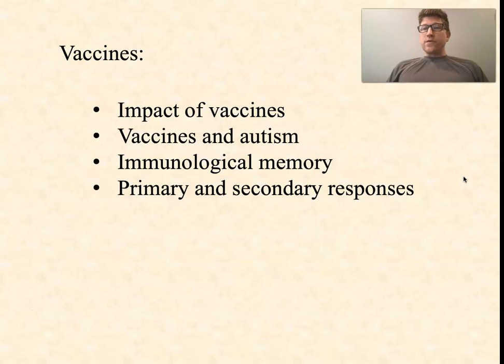And then I'll show you just how effective immunological memory is by looking at antibody titers, we call them, the concentration of antibodies in the bloodstream, in what is a primary response and a secondary response. So primary being in response to the vaccine or the first exposure to the live pathogen, and the secondary response being exposure again, or in the case of a vaccine, for the first time being exposed to the live pathogen.